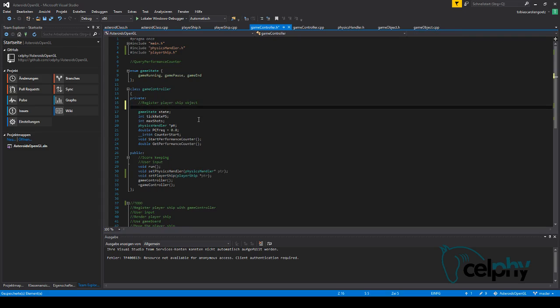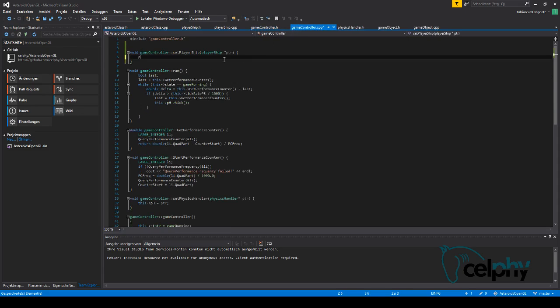That's great. We're going to call it player, and we're just going to set a player pointer. So we now have successfully registered the player ship with the game controller.